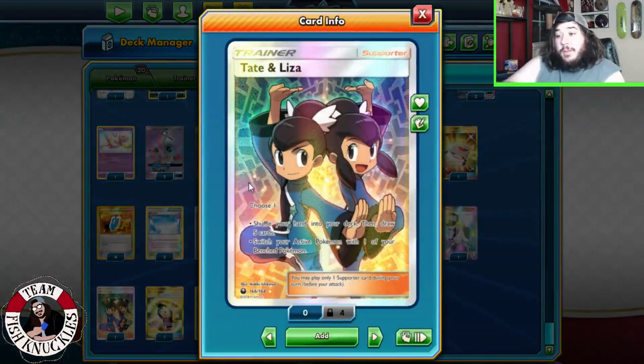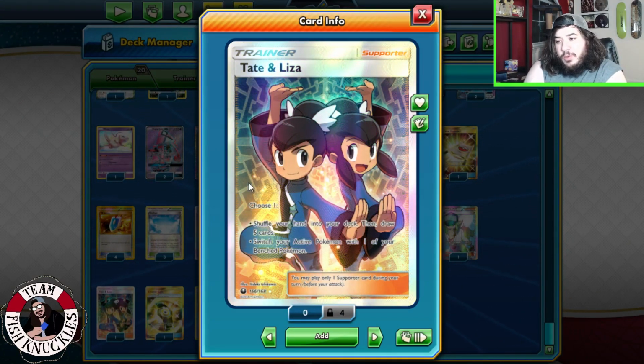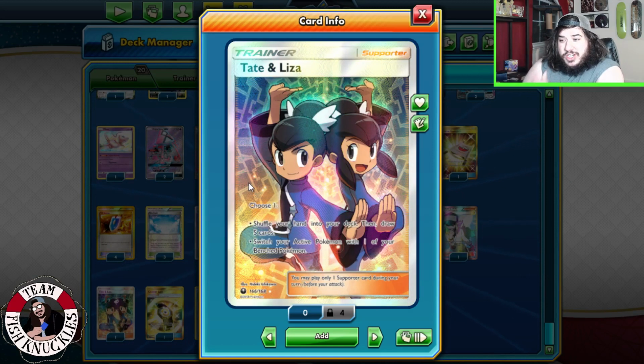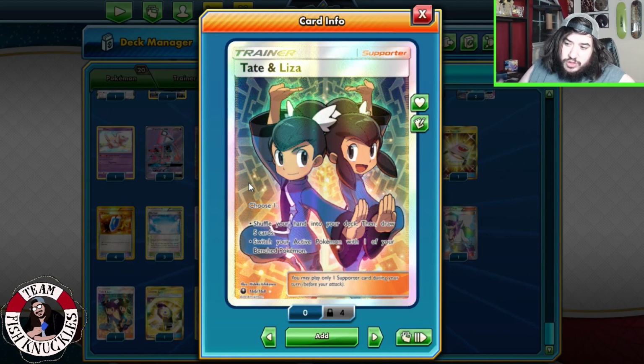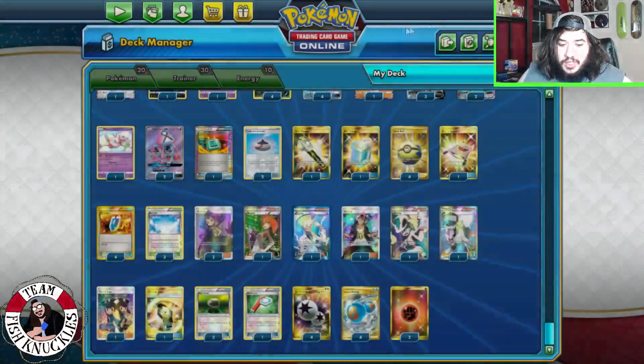1 Tate & Liza. Now, we're playing Tate & Liza because it has the switching effect, which can be really, really good, just in case you need to switch and you don't want to Guzma. But it also has shuffle, draw 5, so you don't deck out. And I think this is probably a better card over Cynthia. Let me know what you think.